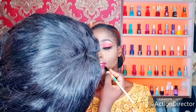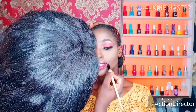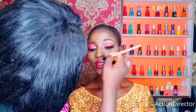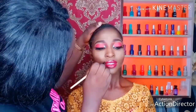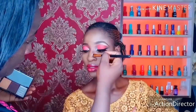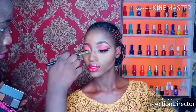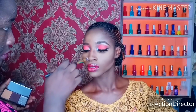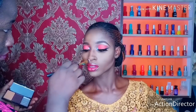So I still go back with that Early Pro concealer to shape her lip. That's what I'm doing now. Then I go back with the Issa and Doe highlight and contour palette. I'm using the contour to contour her nose now.